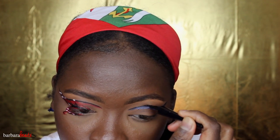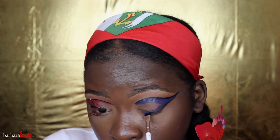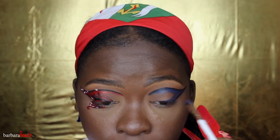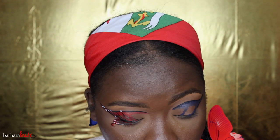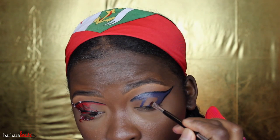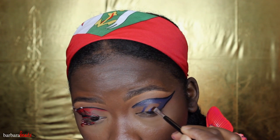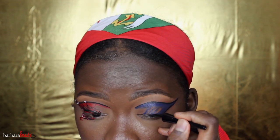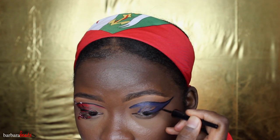You really have to do it a few times to get whatever thickness you'd like, and then you have to go back and try to clean it up because it gets messy if you're not precise and have a shaky hand like me. So I'm connecting the wing like I did on the other side to like a quarter of the way into my lid, then starting to create the blue lines to imitate the wing part. I create a few with the angled brush, then go back with the Anastasia brush cleaned off, creating those lines and going back with the liner pencil to go against each line on either side so that it pops out more.